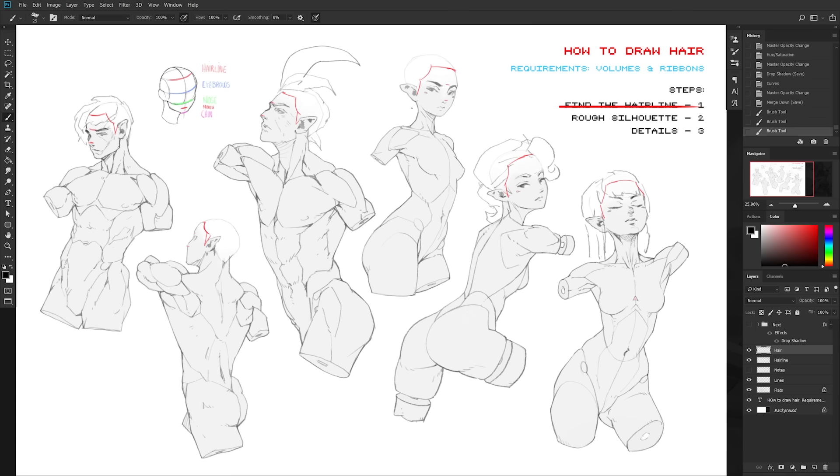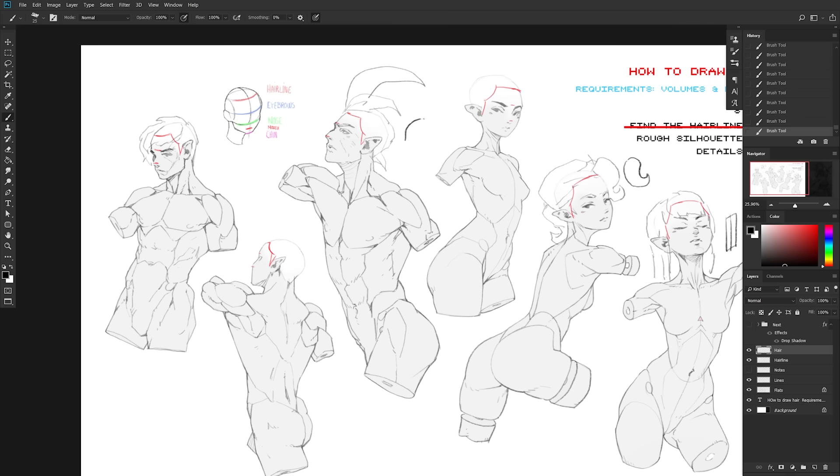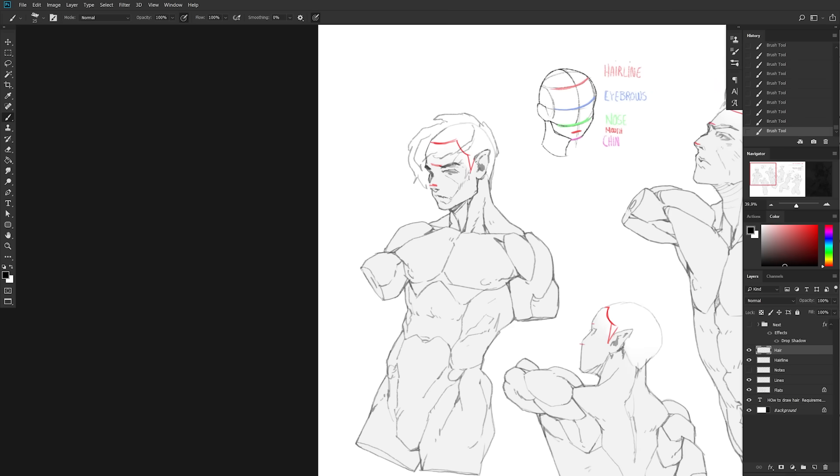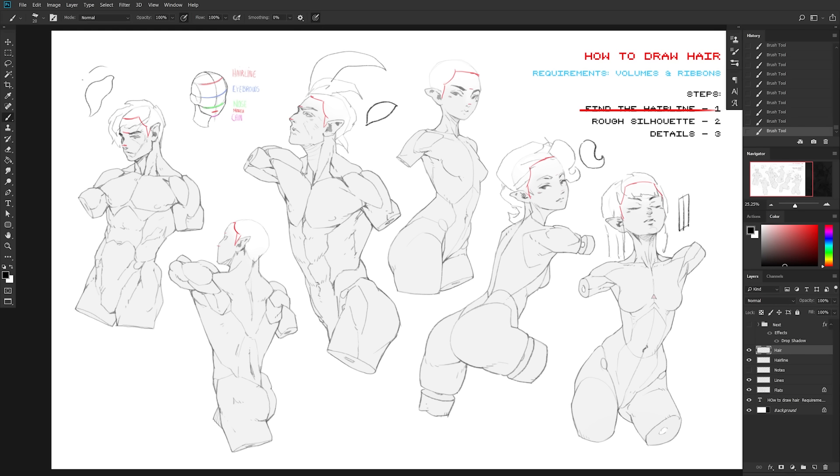At this step, think about what a sample bunch of hair would look like for each character. For her it would be something very curly — like a fat strand of hair. For this one, just nice and long and silky. For this guy, it looks more like a leaf almost. And the K-pop singer also has a leaf pattern going on but more distorted, a little curlier. This shape is what will make up the rest of the haircut, so it's good to have a clear one in mind.